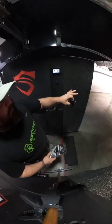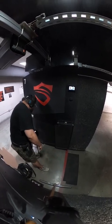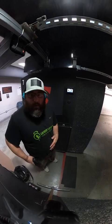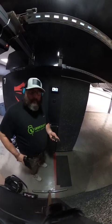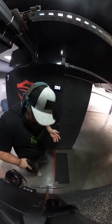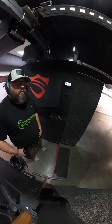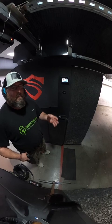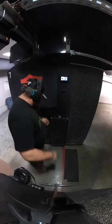This is what it looks like. It looks pretty cool. I'm very hopeful it works. I've messed with comps in the past, and they've never seemed to work well. So hopefully we'll get a little bit of a different result on this one. So this is just standard Glock 19. I don't think it's gonna change how fast I shoot the gun. I think what's gonna happen is my par times are gonna be about the same, but my groups are gonna tighten up. So cold start, haven't shot around yet.